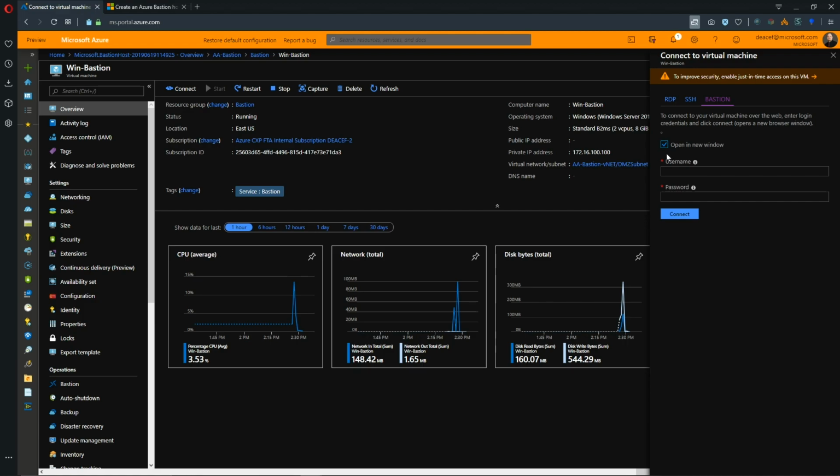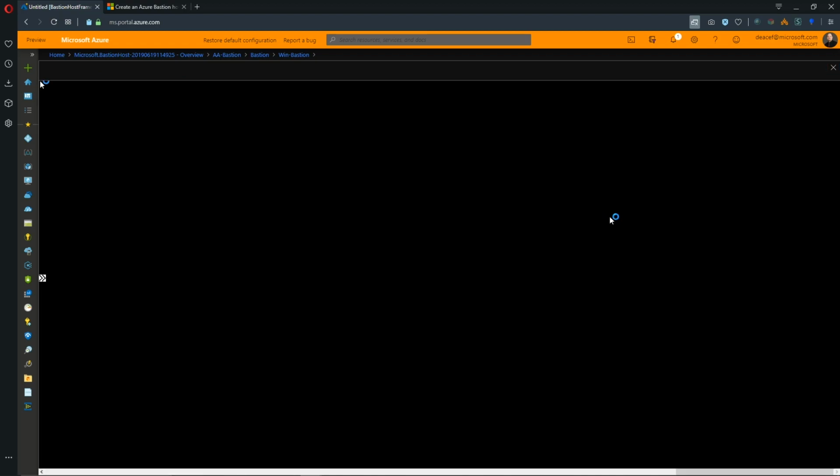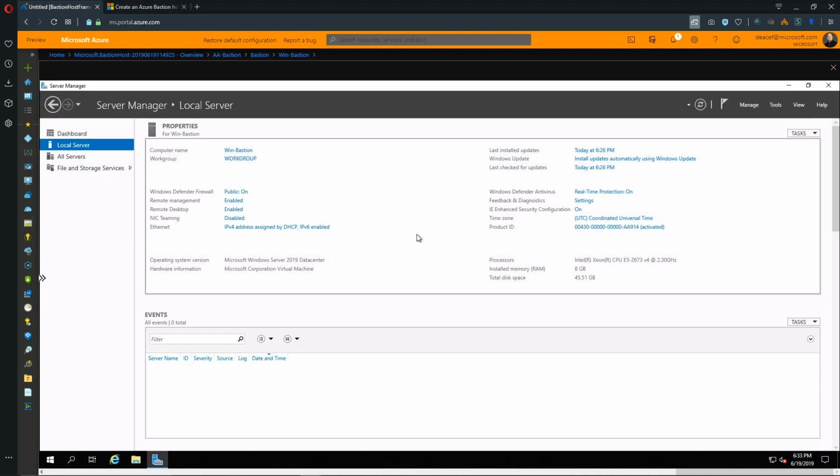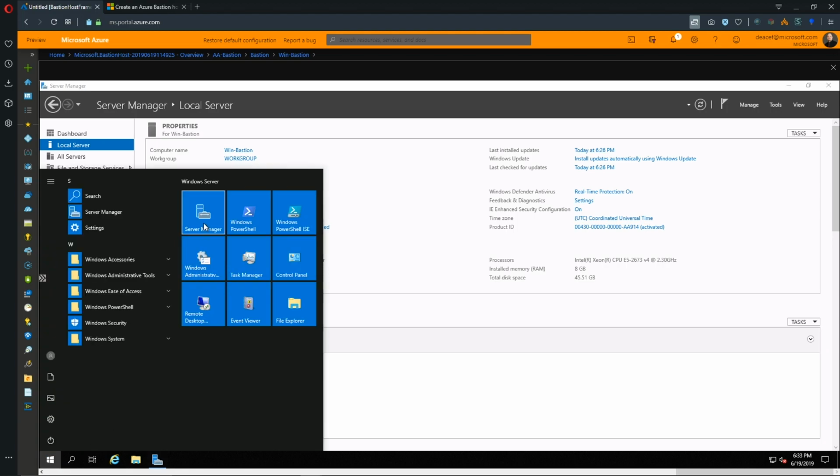But let me show you what the error would look like here. So I just put in my username and password and hit connect. And because I have a pop-up blocker, this, of course, will not work. So I just have to uncheck our box here and hit connect. And in just a few seconds, we are logged into the box. Here we are, full control over this system, and we can do whatever we want.